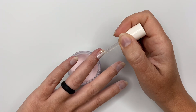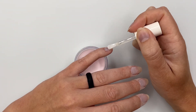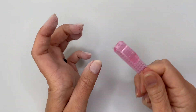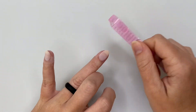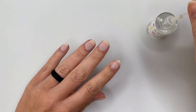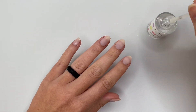Instead of boring y'all and making you watch that whole process again for the third time, I'm going to go ahead and do it off camera. I am all done with my third and final layer — I'm just dusting it off here. Now I can activate: I'm going to apply a very generous layer of activator to all of my nails; this is what's going to harden the dip powder so that I can file, shape, and buff. I'll let this dry for two minutes and then file and shape off-camera.